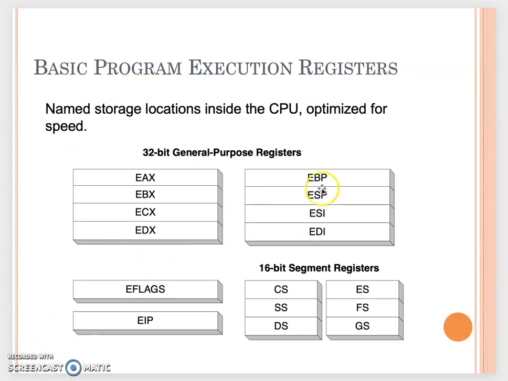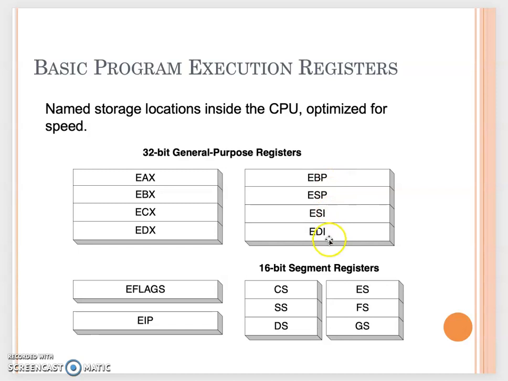Finally, we will start talking about the registers. For the basic program execution registers in the 32-bit environment, there are 8 general purpose registers. EAX is what you heard before, and then EBX, ECX, and EDX. Usually those 4 registers are used for calculation purposes. The E stands for the 32-bit environment.